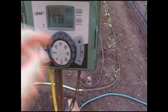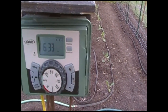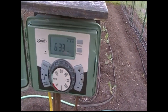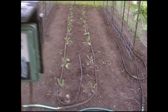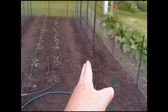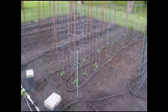This is fully programmable — you set the time, the date, how many times a day you want them to run, how many minutes, and when to start. This one starts at 8 o'clock in the morning and again at 8 o'clock at night. It turns on one zone at a time: it'll turn on valve one, water that for however many minutes I told it to run, then go to station two, three, four, and so on.